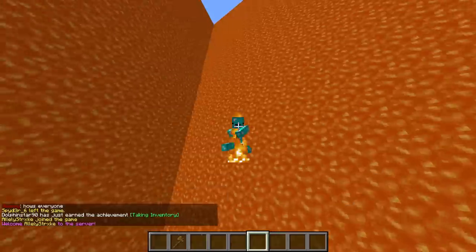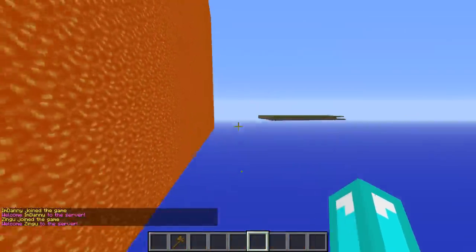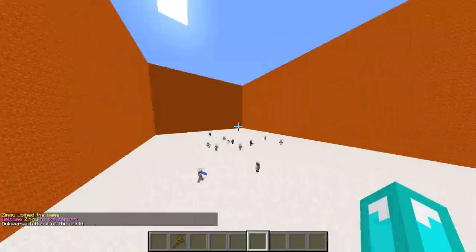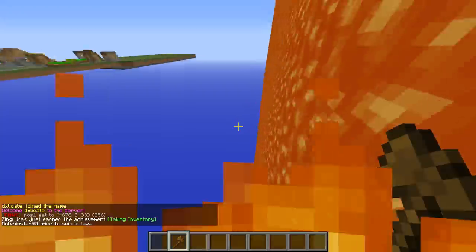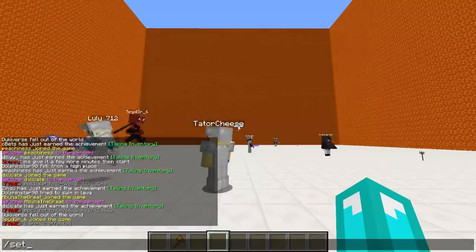All right, so basically they are trapped in a huge lava cube, and it looks pretty great, honestly. I can't lie. Looks pretty protected too. What is this guy doing? That guy just died in the lava. Let's find the center, which is right here, which is right where we're gonna set the spawn.